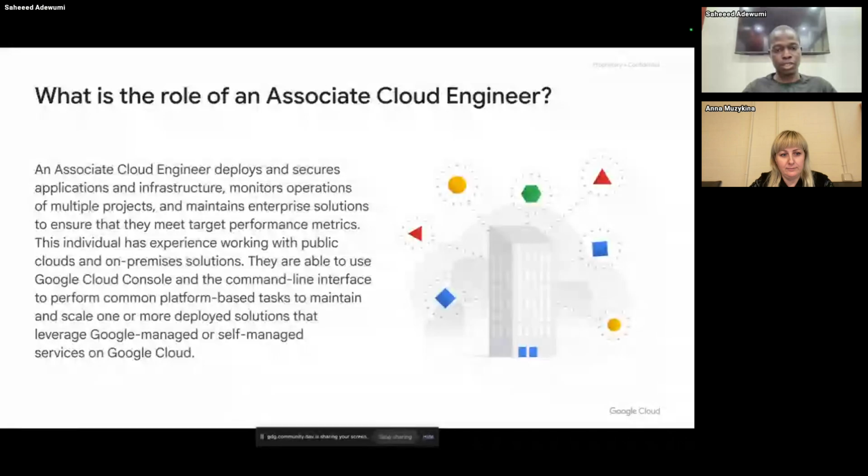This individual has experience working with public cloud and on-premises solutions, and they are able to work on Google Cloud Console, and they are able to use the terminal CLI command line interface to perform common platform tasks to maintain and scale one or more deployed solutions which Google manages or self-service on Google Cloud.